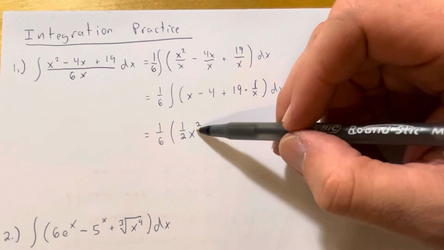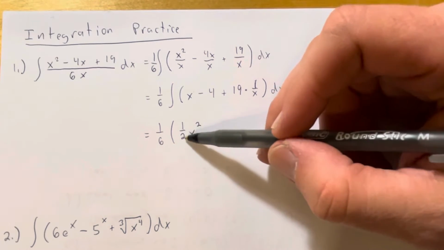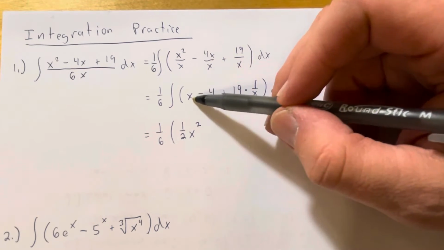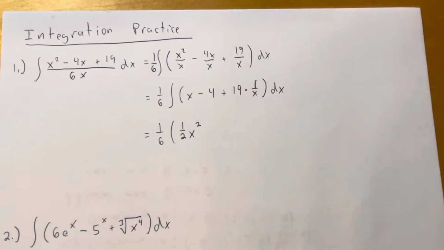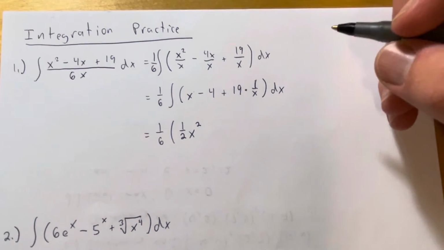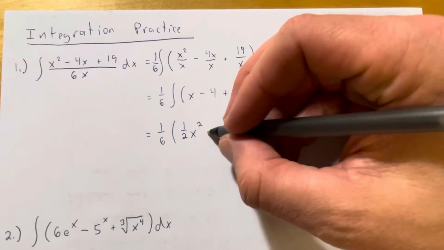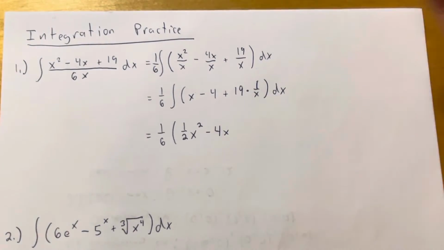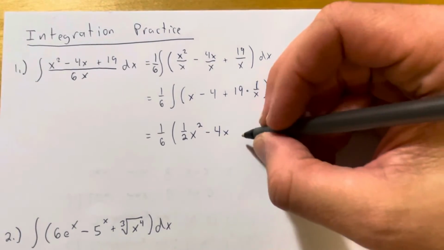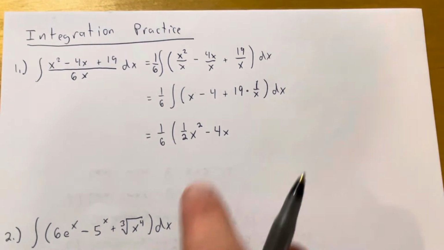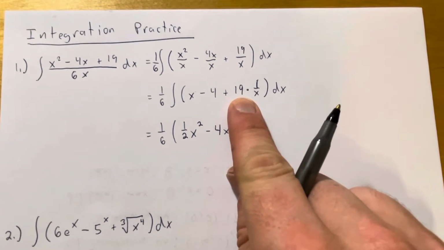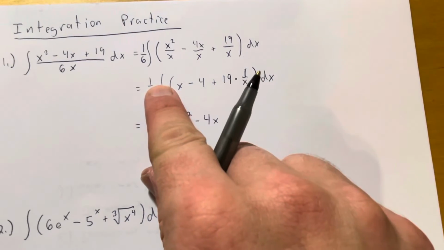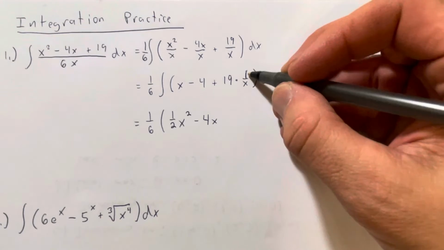So the derivative of this, x squared, that 2 would come down, multiply by the 1/2 and give me a 1, and then I would subtract 1 from the exponent, which all comes down to just x. Okay, so I'm not going to talk through that every time, but it's a good thing for you to be doing as you move along. Constants, we know that the antiderivative of a constant is that same constant times x, or whatever your variable happens to be. And then here's the reason why I wanted to write this 19 here. That 19, when I take the integral of just this term, can also be pulled out of my function, and that leaves me with just 1 over x.